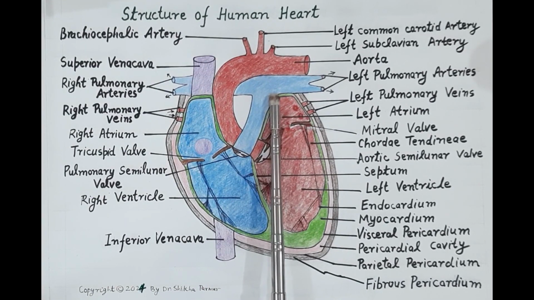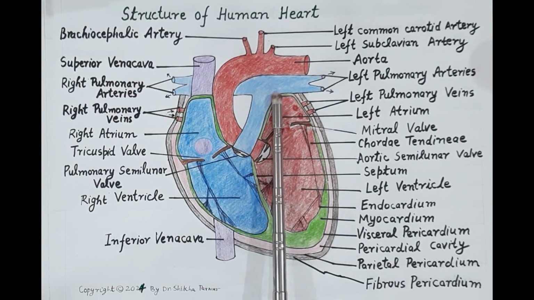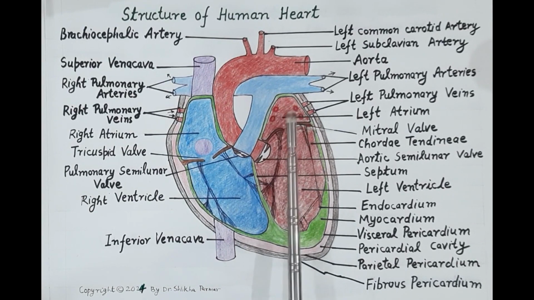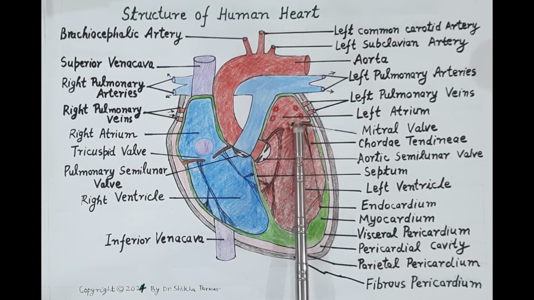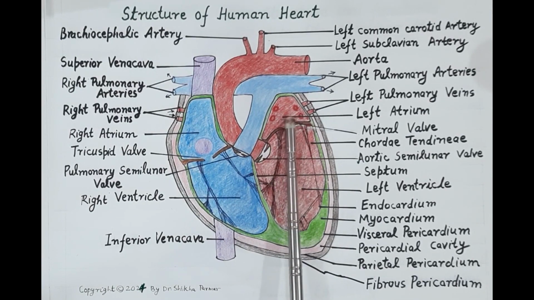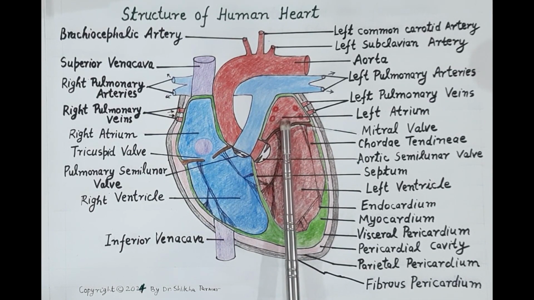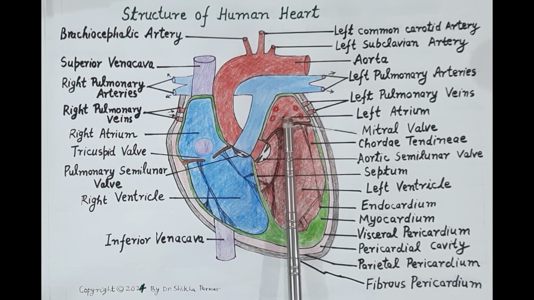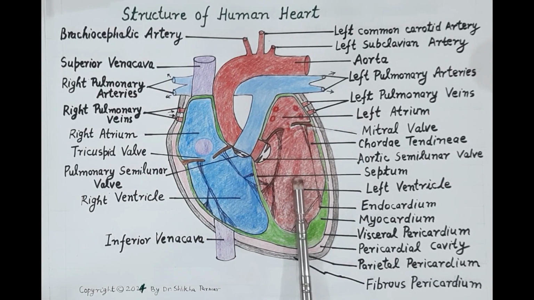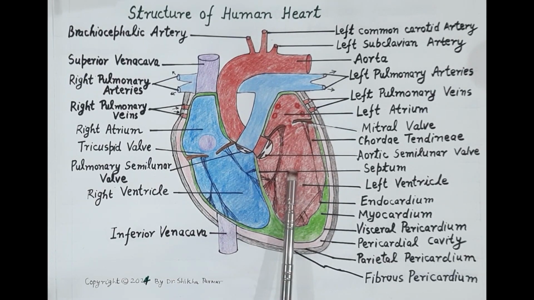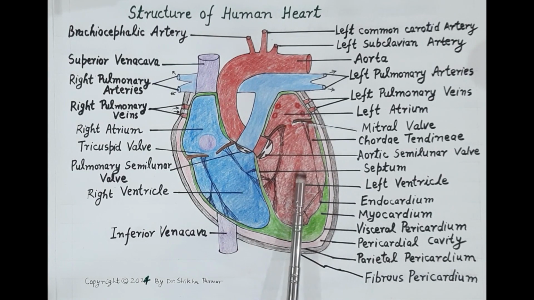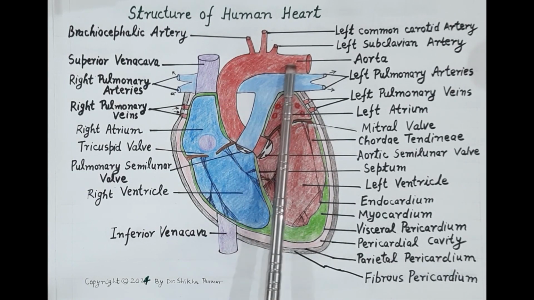Now this blood is oxygenated in the lungs, and two right and two left pulmonary veins bring oxygenated blood from the lungs to the left atrium. Now, oxygenated blood here is represented by the red color. So, the left atrium receives oxygenated blood which moves to the left ventricle through the mitral valve. Now, when the left ventricle contracts, this oxygenated blood is pumped into the aorta.